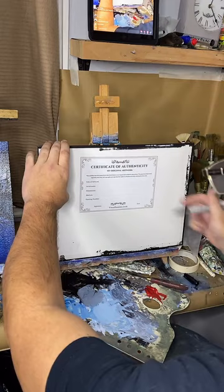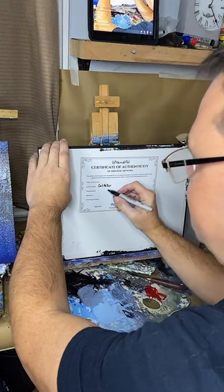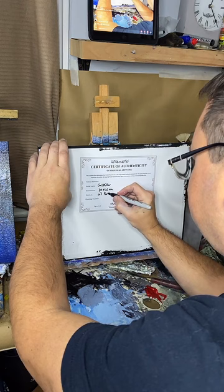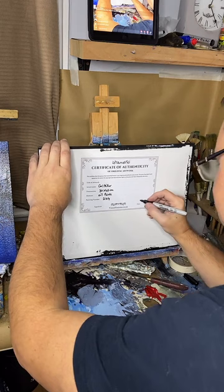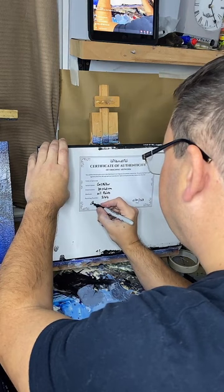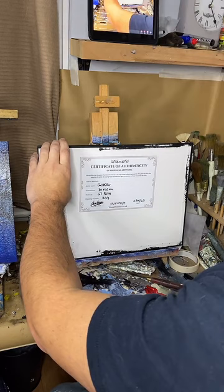Okay, so the title of the artwork we're waiting for, but the artist's name is me. And the dimensions are 30 by 40 centimetres. Oil paints, obviously. It's not the easiest way to write. Painting number 244. And the date today is the 11th of the 11th, 23. My brain goes like a sieve sometimes. There's my signature. And the title of the artwork is what we're waiting for. We'll know in 44 seconds. Do a countdown when it goes to 10.